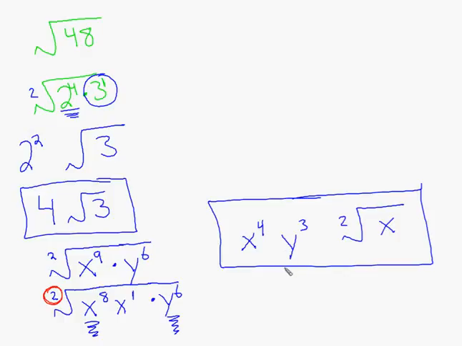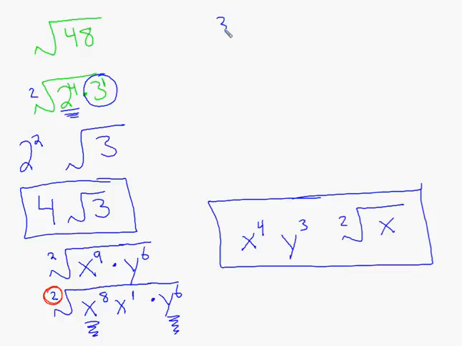So that's my answer. Now, we could deal with absolute values, as in emphasizing the fact that I don't have negatives out here. But for now, let's not worry about it. Let's just get this. So if you're checking your answers in the back of your book and you see weird things like absolute value symbols around things, don't worry about that for now. Okay? We'll get to that later. Any questions on how I got that?